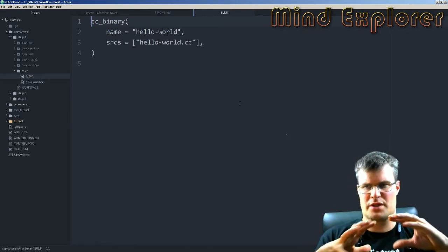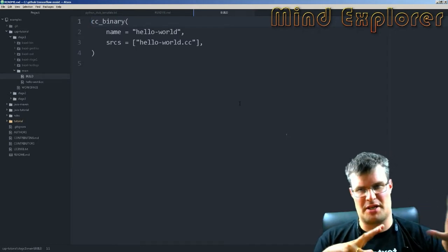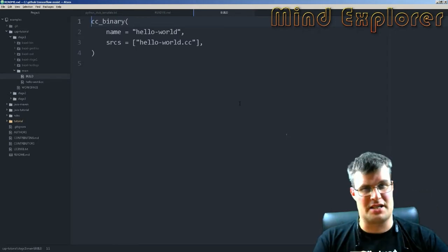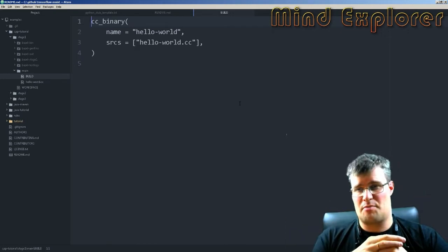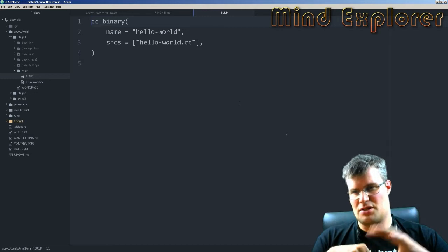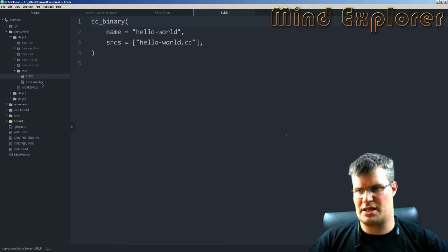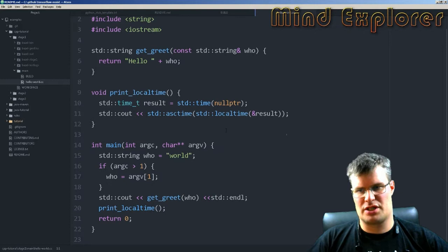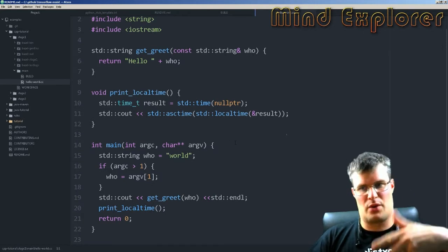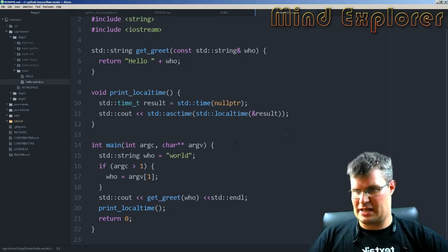Here we say that we want to build a cc, so this is a C++ application or a C application, and it's a Hello World example. Pretty much easy to see. You have given it a name, Hello World, and then you have the sources helloworld.cc. And this is a pretty easy application. It just will type out hello world using very simple C syntax.